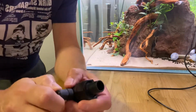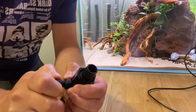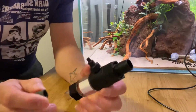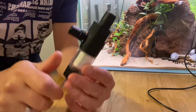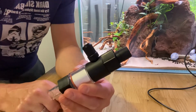CO2 6mm tubing onto this, and it attaches just via a little sleeve, like you would do on your regulator. A little sleeve there, slide that onto your tube, push your tube onto the nipple, and then tighten this up to clamp it up. Again, on none of these parts do you need to use a tool. You can do everything by hand, and it's better if you do everything by hand.